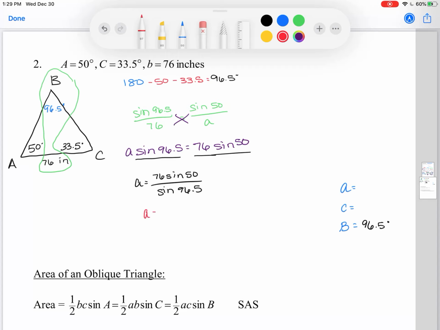So if we go into the calculator, again, make sure that you're separating numerator and denominator. If you're not going to put it in as fractions, make sure you add those extra sets of parentheses around top and bottom. Your calculator can't tell the difference, so make sure you're doing that for it. And our lowercase a value will come out to, again, rounding to the nearest tenth, 58.6 inches.